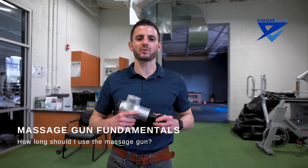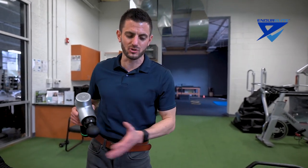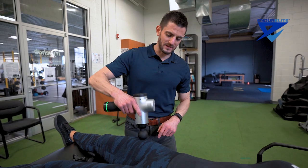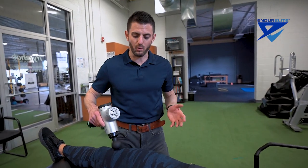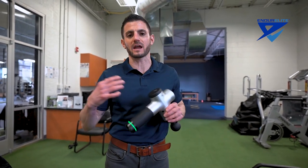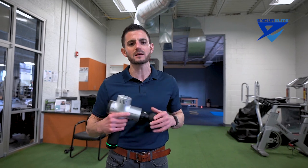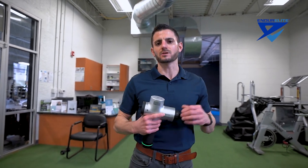We're going to talk about how long to use a massage gun. For more tense areas you can extend time up to five minutes, but try not to stay too long in one spot. For a sore quad, go up and along the anatomy, staying away from bony prominences like the kneecap and hip bone, going up and down or across the fibers for about two to five minutes, then switch to the next leg. If you find you have to use this after every single workout, that's probably telling you your body is doing something too excessive and your training needs to be tweaked. These should be used as an accessory to your workout, not a daily necessity.